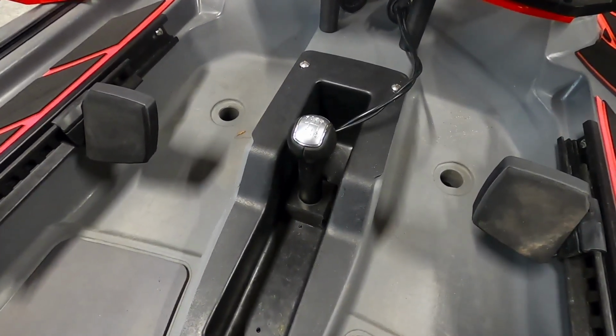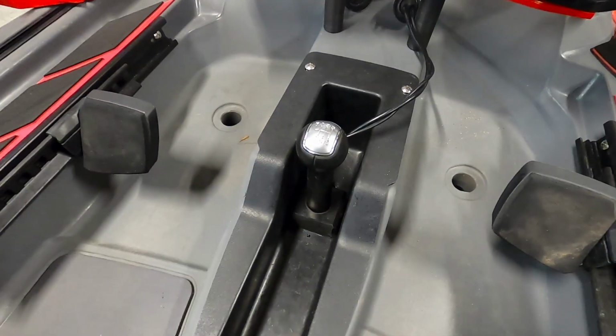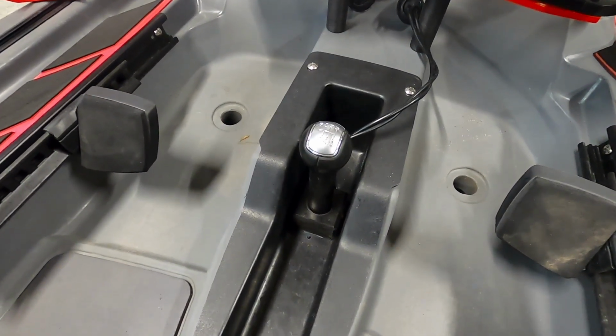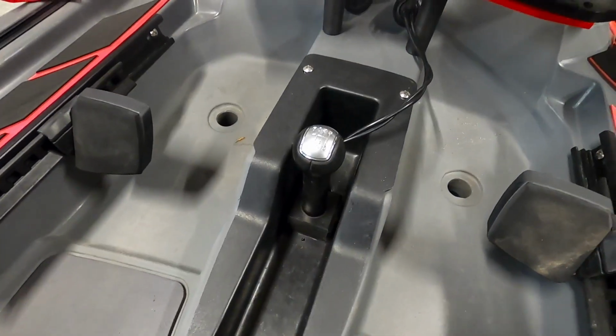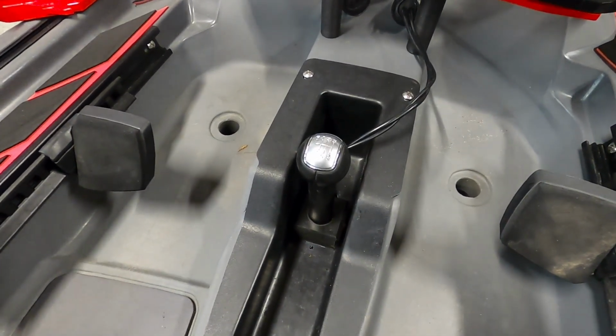So if you'll notice right here, I've got a little accessory that's probably throwing some question marks up in some people's minds. I have a shift knob from a 6-speed transmission mounted in my kayak. Now, as much as I would love to brag and say I figured out how to put a 6-speed transmission in the kayak, in reality, this is the mount for my transducers.